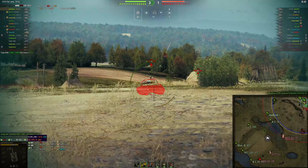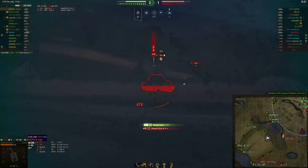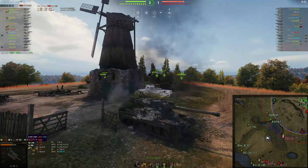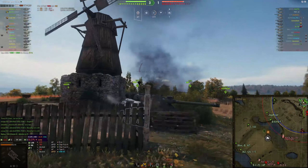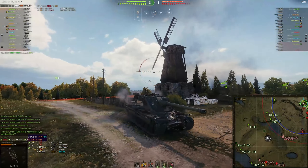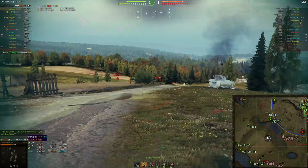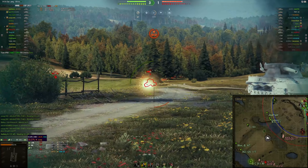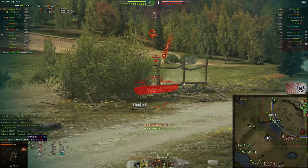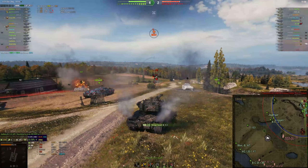Pretty good turret armor, well angled, good gun depression. I'm YOLOing over the top — I've been slapped a couple of times, at least three hits by the IS-4, the Char got a shot into me, and the Tiger got a shot into me. I think at least one went into my lower plate. I can see a few ricochets off the top. I bet it's a T30. We take him out — critical hit on the 130 — and get a couple of shots into the IS.